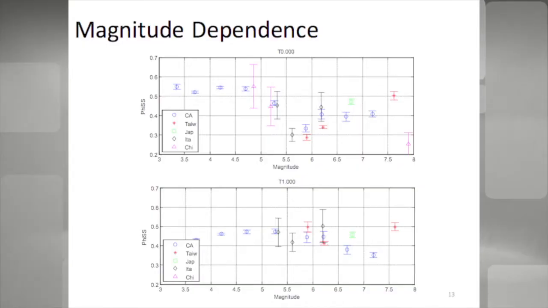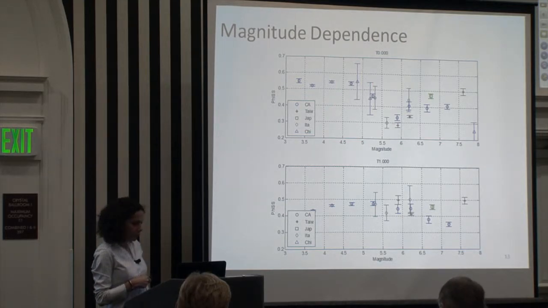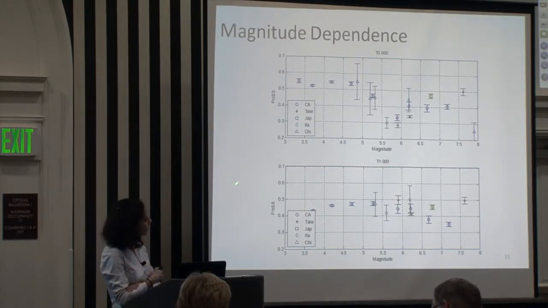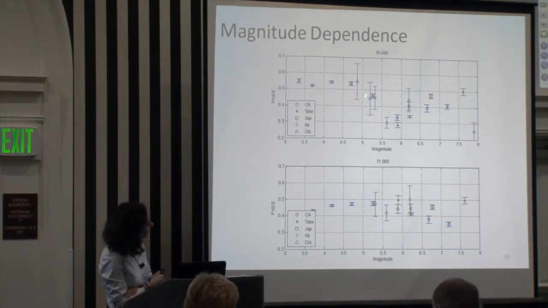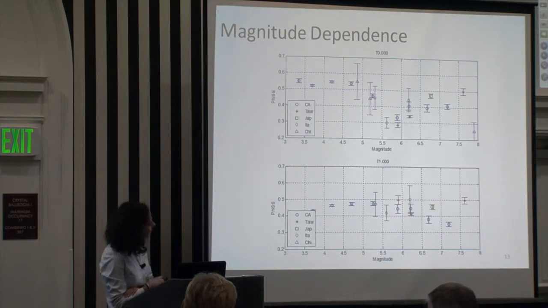Okay, so let's look at some magnitude dependence. You have here first plot PGA, period of 1 second. And this is FESS versus magnitude, split up by regions. In blue, the circles are California, and you see it's about constant up to magnitude 5, then it drops, then it goes slightly up again, and it goes constant. For Taiwan, and this is the stars in red, most of the data basically groups around 3 magnitude ranges.